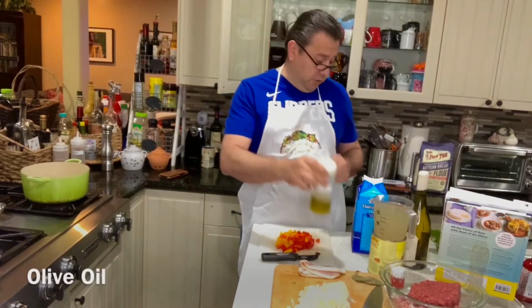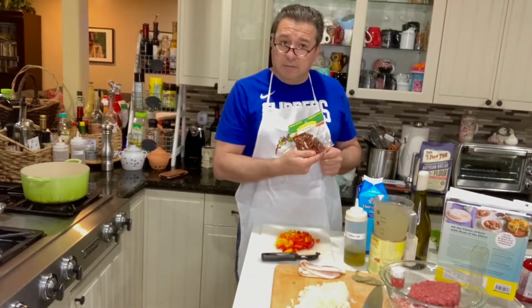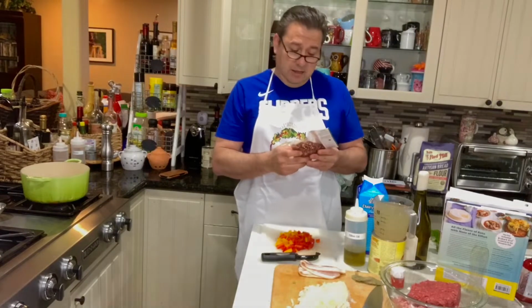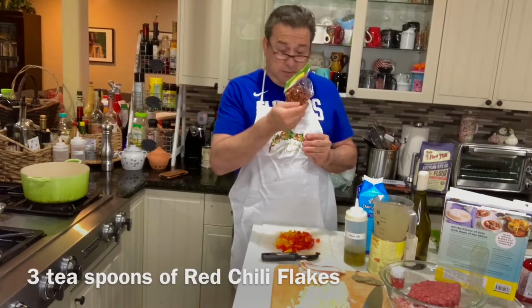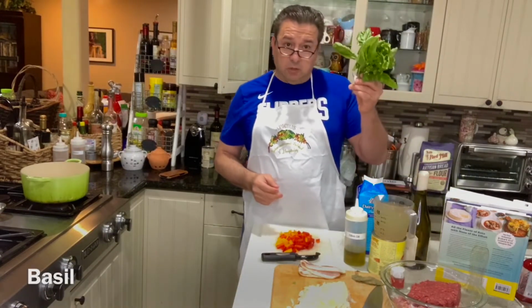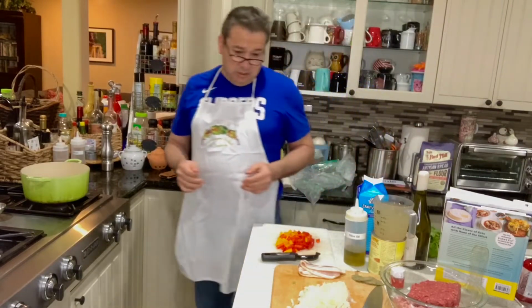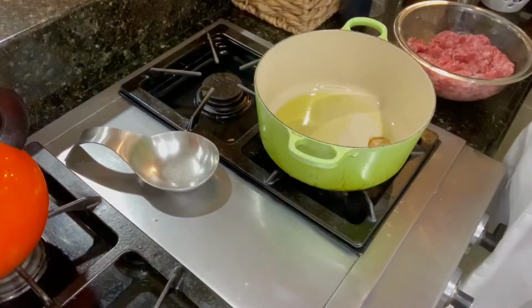Of course, olive oil. I like to add a little spice to my sauce. My kids tend to like it, so I have crushed chili peppers. And at the end, I add basil and a little bit of Parmesan cheese. So go ahead and let's get started.